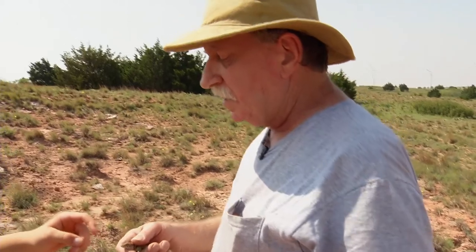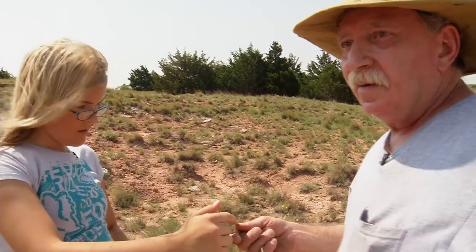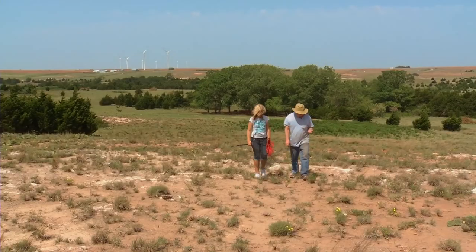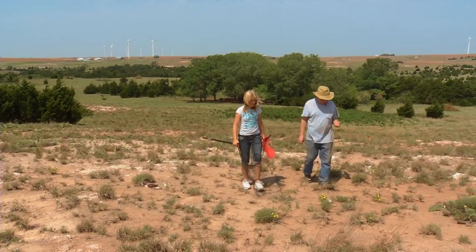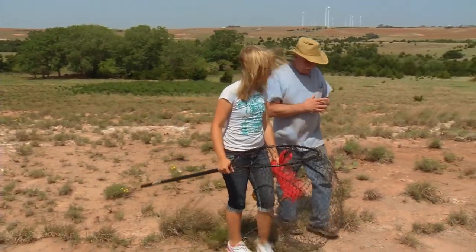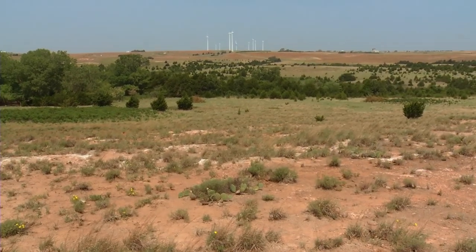Probably one of the biggest things is when kids come up and watch them in the terrarium, they have a little more appreciation for the animal. They don't feel like going out and killing whatever they find running around in the woods — they kind of have a little respect for it if they can see it up close, watch it eat, and watch them behave. They're a little bit less likely to be mean to wildlife. Well, we finally caught something. We've seen a bunch of them, but at least we have something to take home and put in our terrarium. That's it biting me — but it didn't hurt, just a little. She's chewing on me.